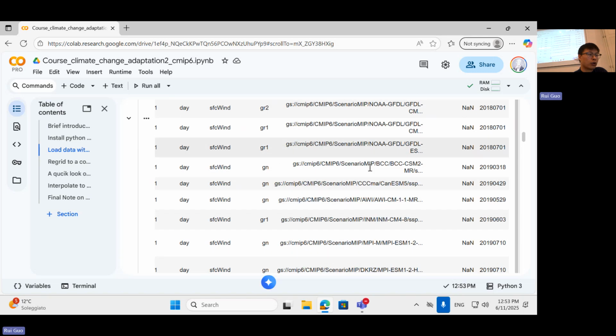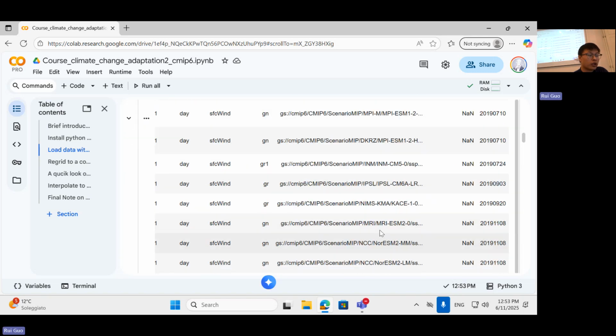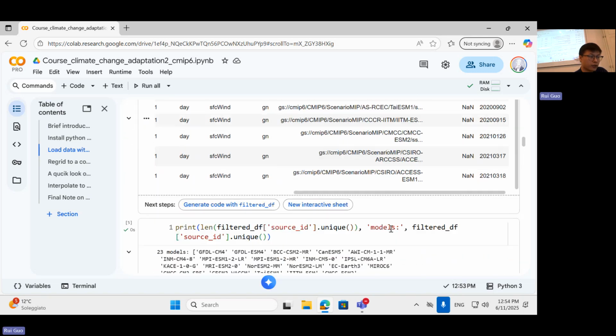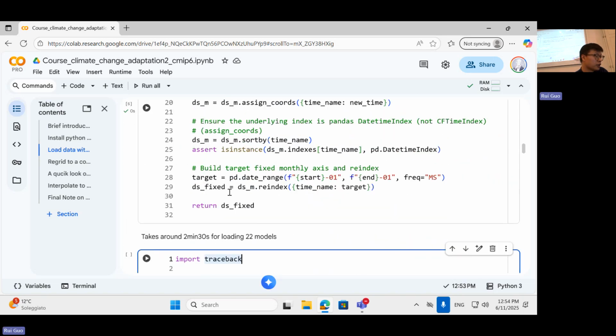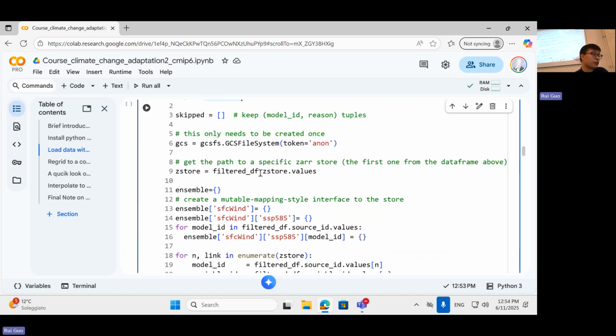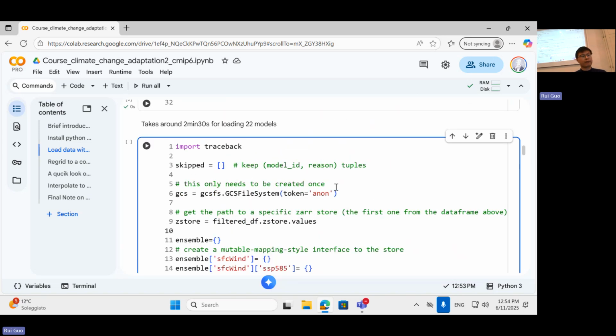So the links for our models to access their data by using the packages. The GCS package specifically deals with this kind of request. And we can request the zarr, which is the link within our filtered data frame. Okay.